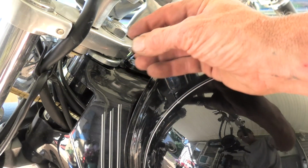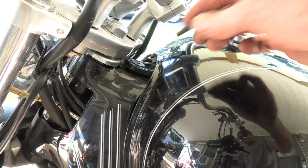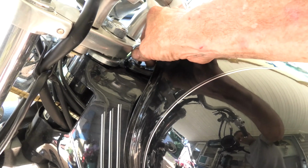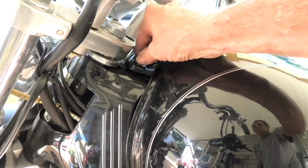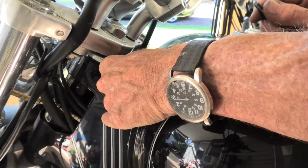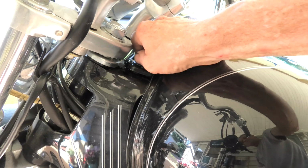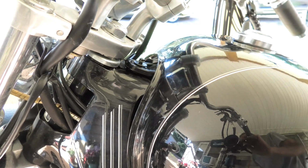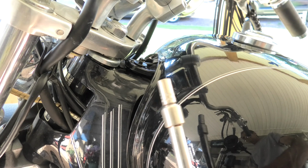Okay, next, we're going to move to the front part of the tank and put this washer in that sits down. You can see the design of the washer. It's made special to sit down in that rubber grommet, and it's the long bolt, but it's the one with the 8mm head. The other one, I believe, is a 12mm head. Once we get it lined up, it's being a little stubborn, but the back bolt's not tightened up, so it should give us enough freedom of movement. And it did start in, and there's our 8mm socket to tighten it with.